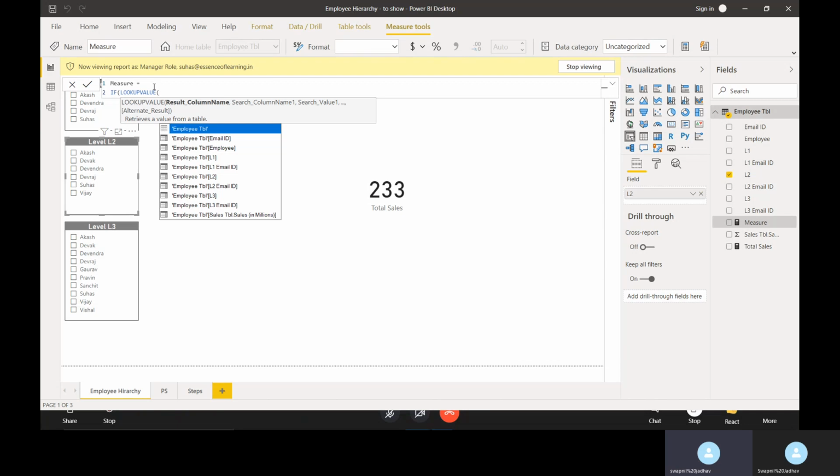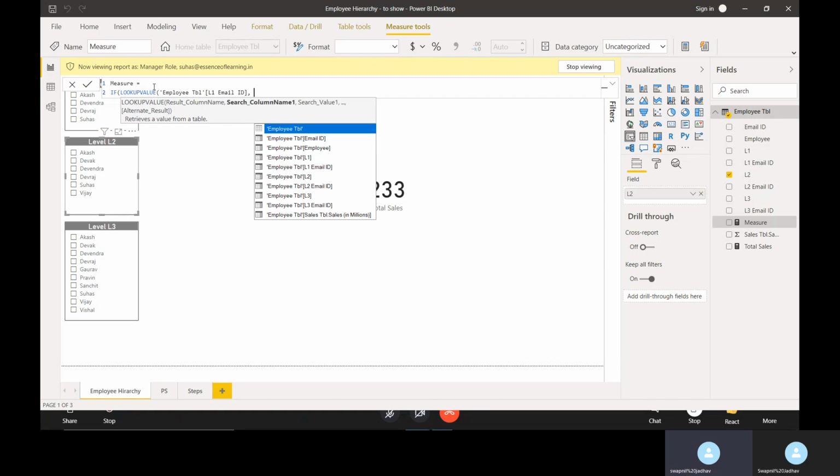We can see some help message that Power BI has shown us. The first column is our result column, and the result column I want is the L1 email ID. The second column is what column you want to search in the employee table.